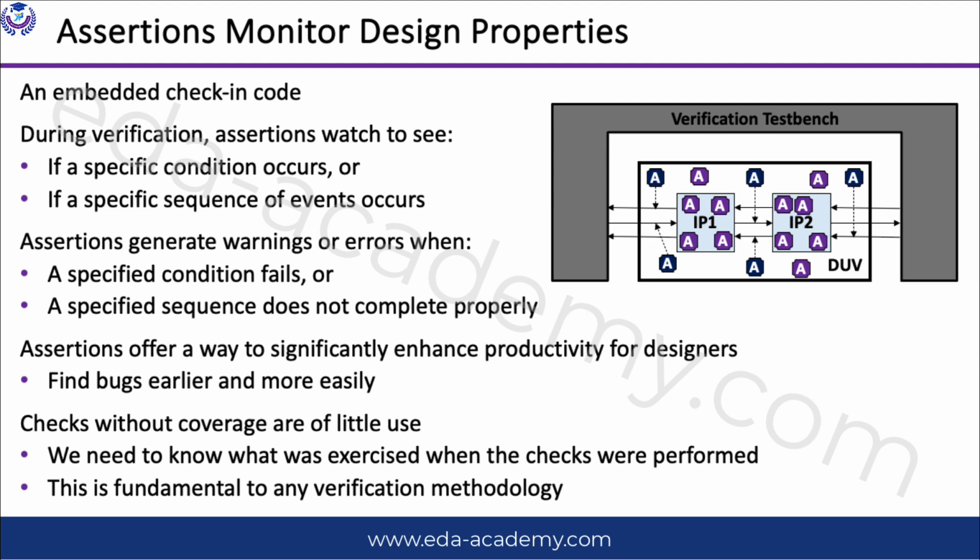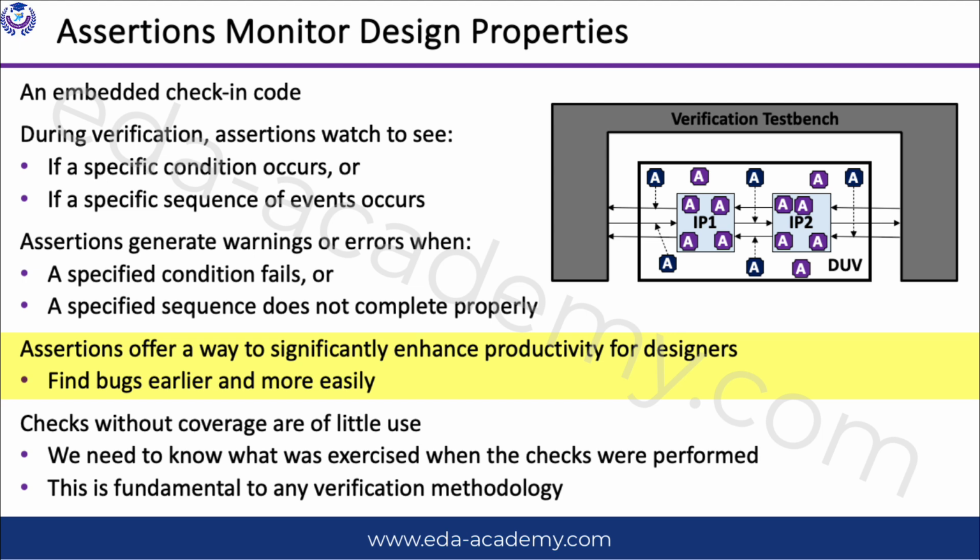In the verification environment, test stimuli are injected from the input ports of the design. During verification, assertions are inserted at design functional features triggered by the test stimuli. The goal is to observe whether specified conditions have occurred or if specified event sequences have taken place. When the specified conditions in the assertion property expression fail, or the specified sequences cannot complete correctly, the assertion will generate a warning or an error.